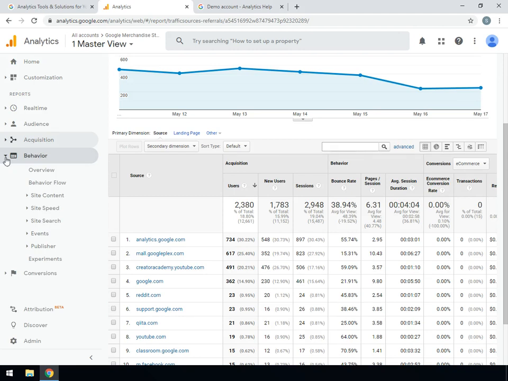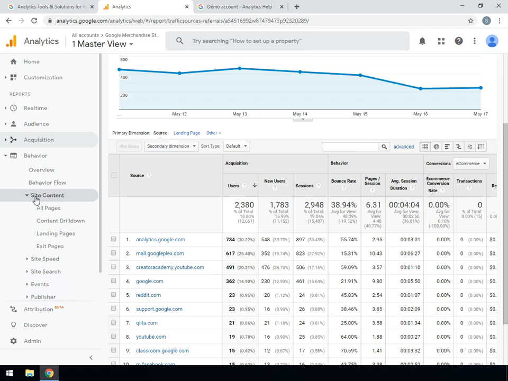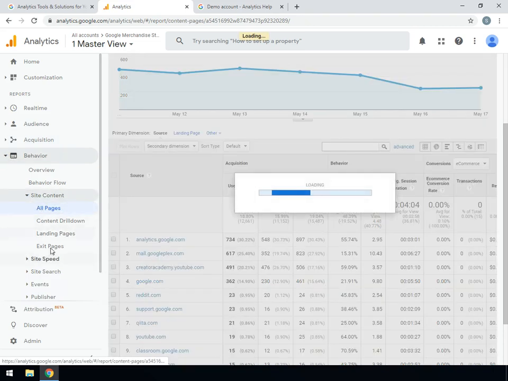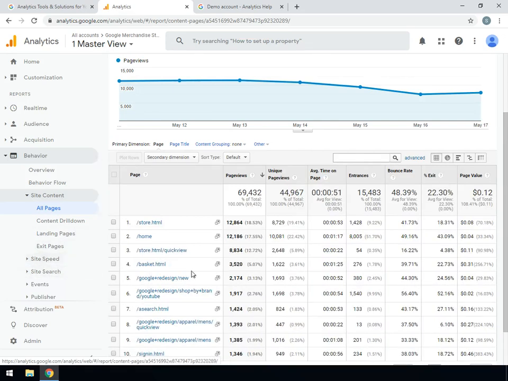These reports reveal how visitors engage with your site, which is the second level in the funnel. Click on Site Content, then select All Pages. This report shows you the most popular pages on your website.